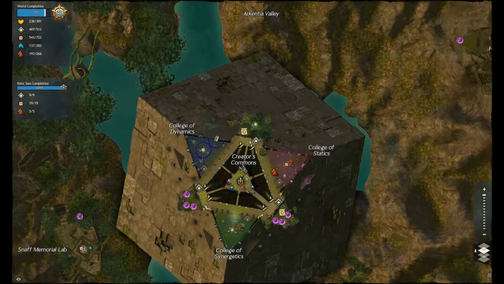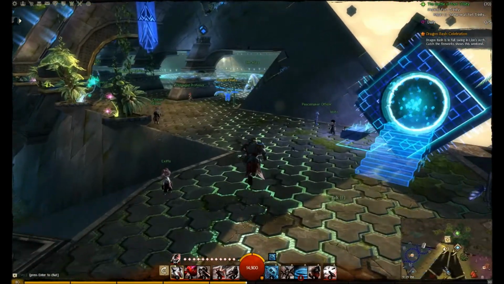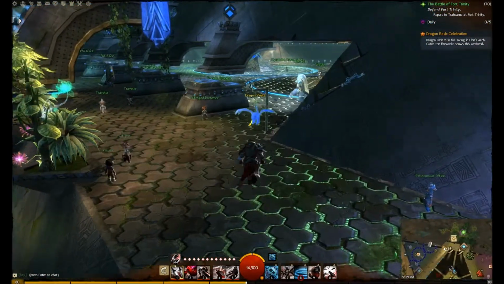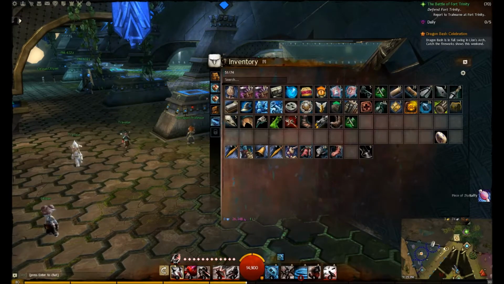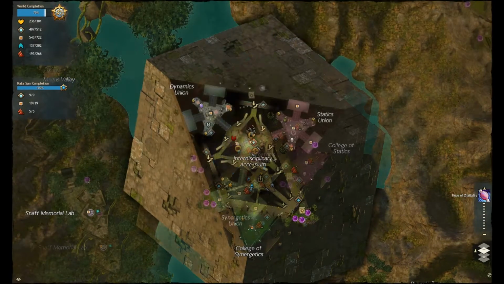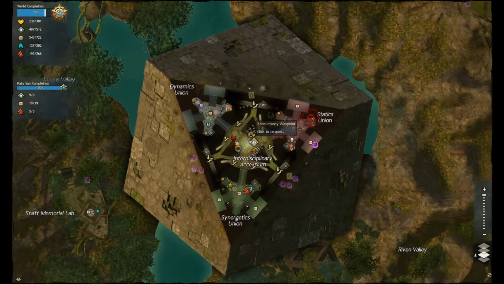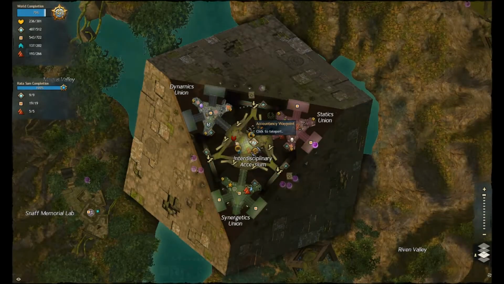Now, moving on to the Rata Sum locations, you'll want to warp to the Magustin waypoint, then just head towards the left on your world map. Next, you'll want to start at the Accountancy waypoint and head up right on your world map towards the College of Statics.